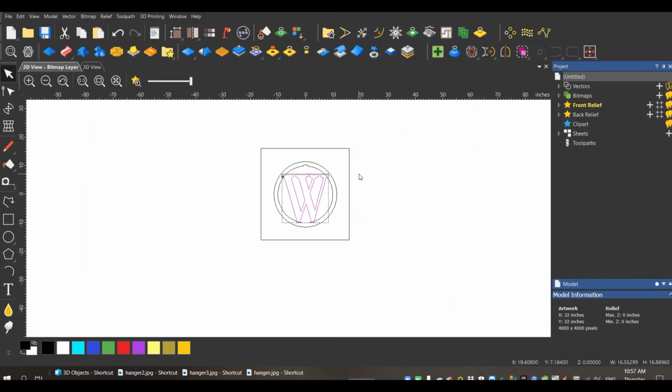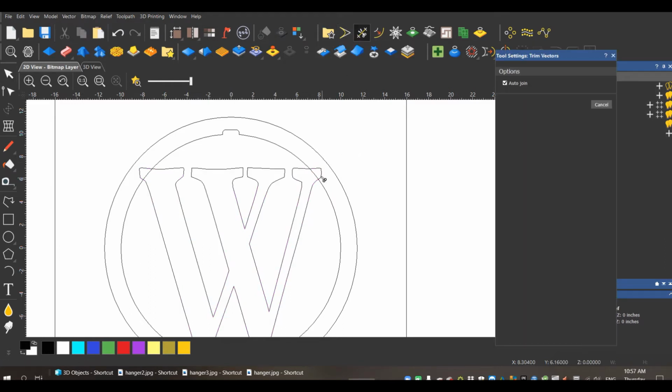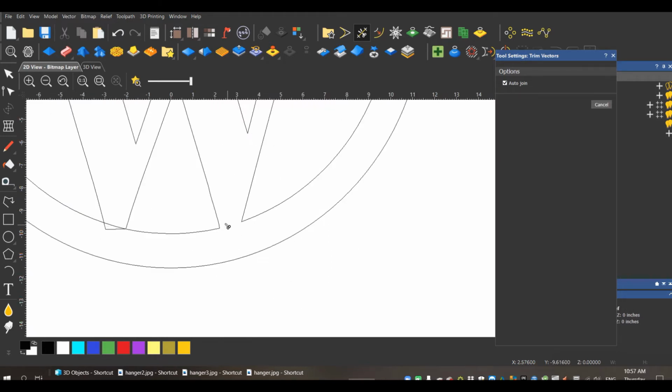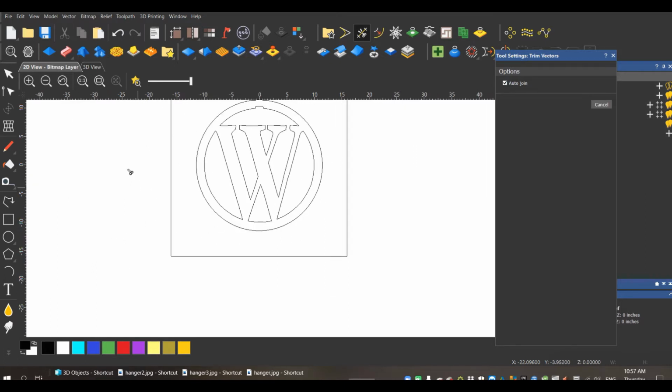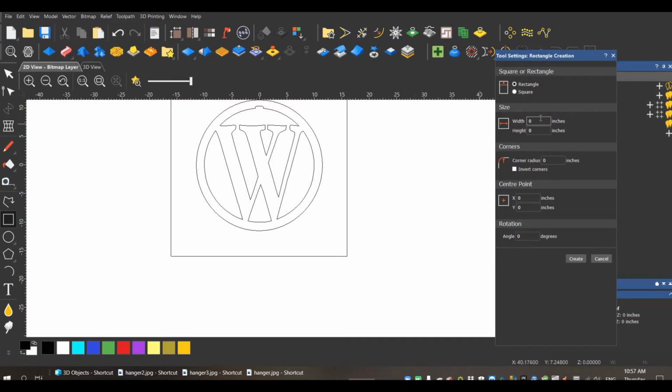Let's go back here. So now we have our text outlined. I'll go to my trim tool and I will get rid of what I don't want. I want these edges of the W to hit the outside of the circle. That way it holds the W in place. Boom, there we are. So there's the W. So now I'm going to put a bar in the middle for the name. So I'll create that. Width will be 23 and a half. 23 is fine. Height is going to be 1/2 inch.